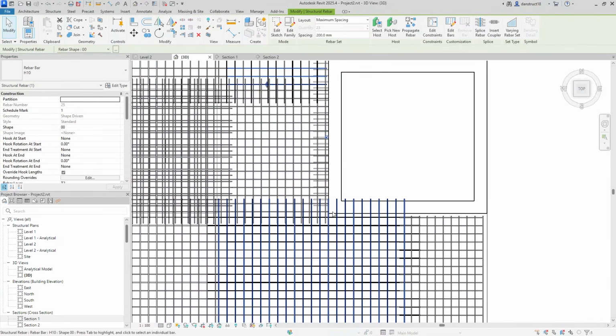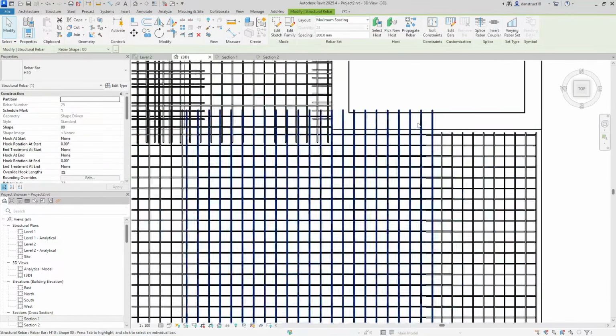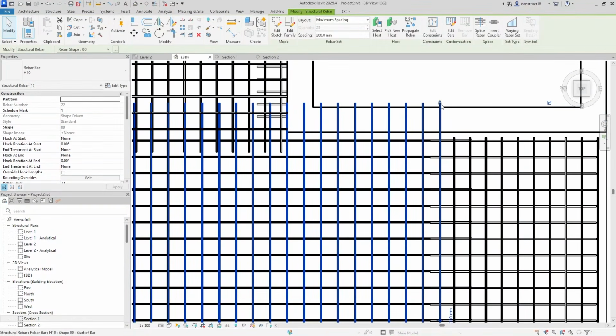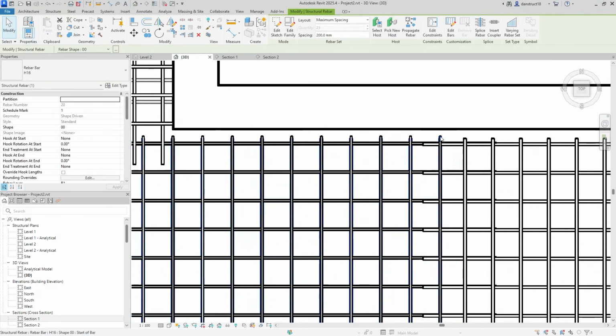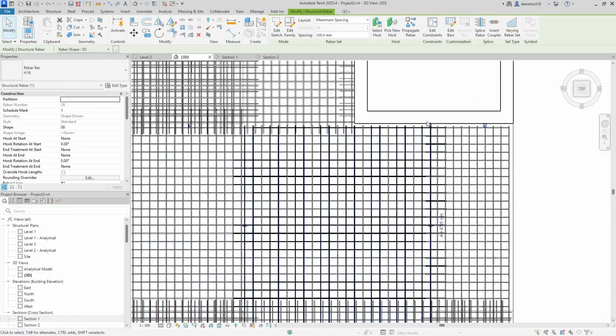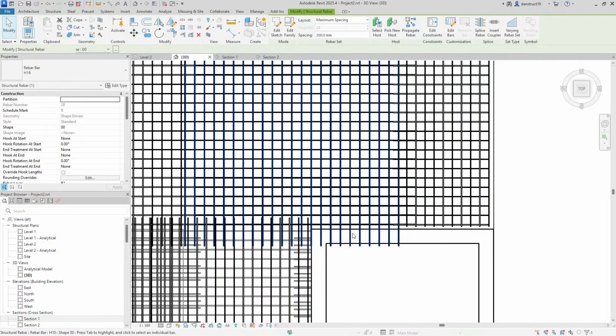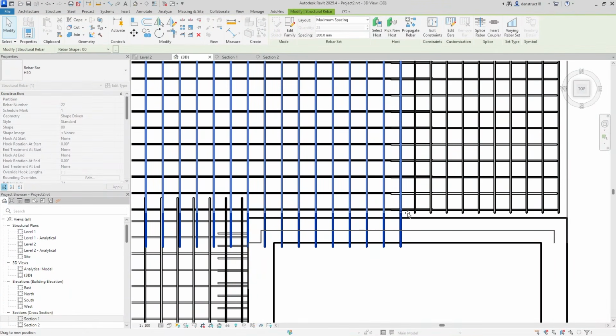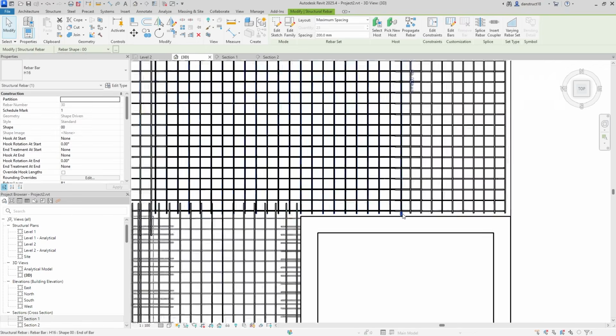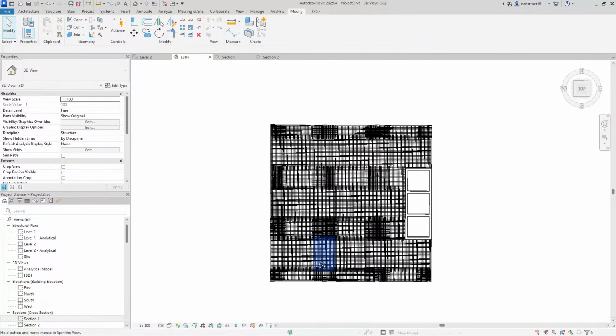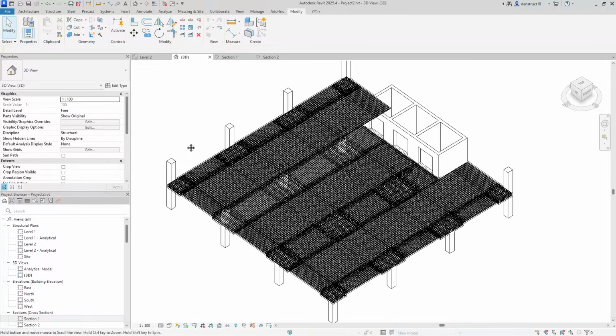Now I noticed that some of the bars we pasted earlier on also extend. So let's just go ahead and adjust. So drag it to this point here, drag it to the points here as well. There we go. And let's select this one here, drag it to this point here, drag this one to this point here as well. There we go. All right, good. So we've been able to place our mid-span reinforcements.